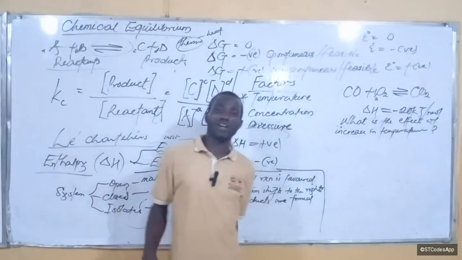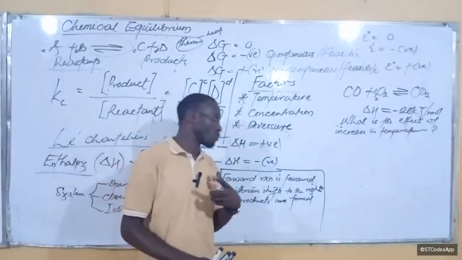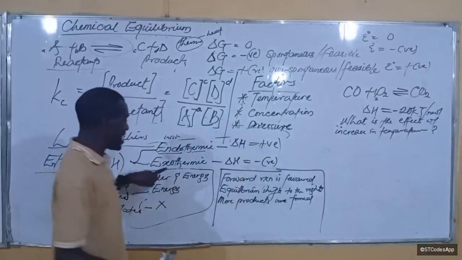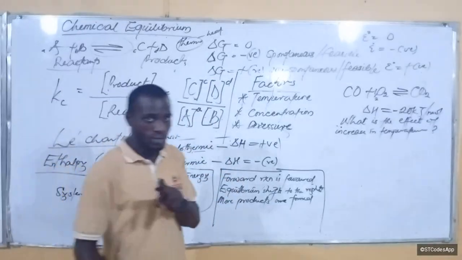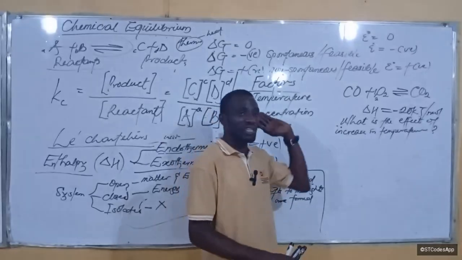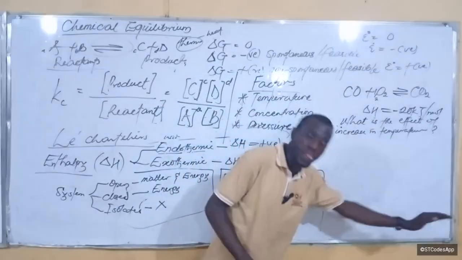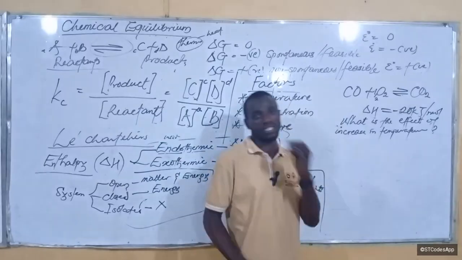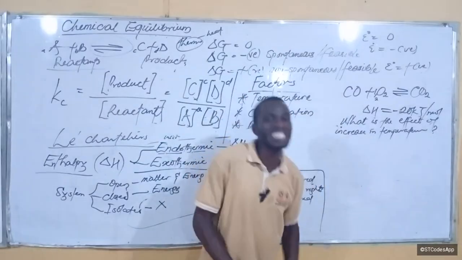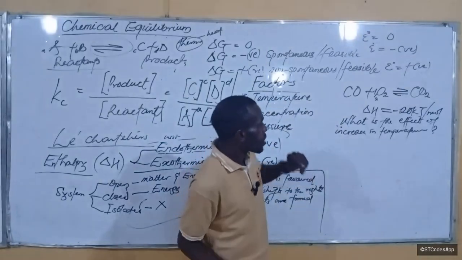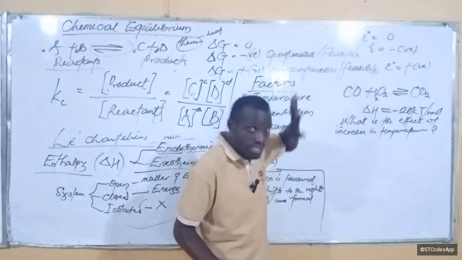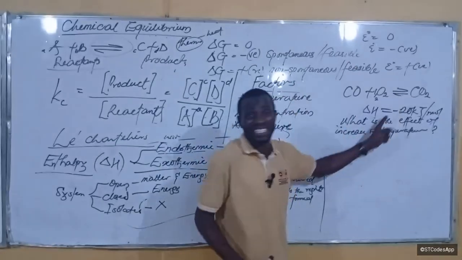So now what's the delta H value? It is negative. What does that tell you? The reaction is exothermic. What does that mean in context? I told you, it means that the reaction naturally proceeds forward by a decrease in temperature. So we now know where the reaction naturally proceeds. It forms CO2 by a decrease in temperature.